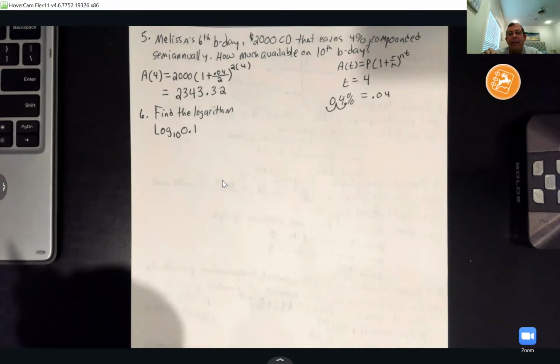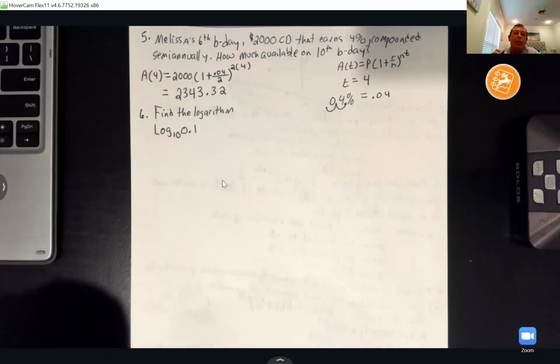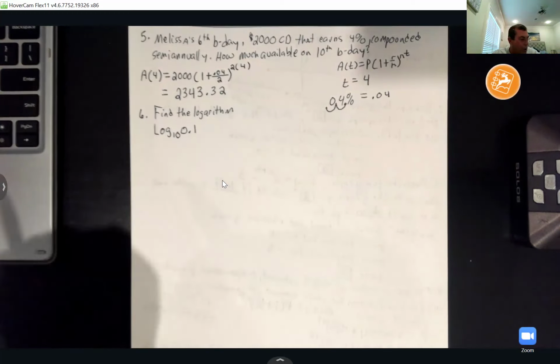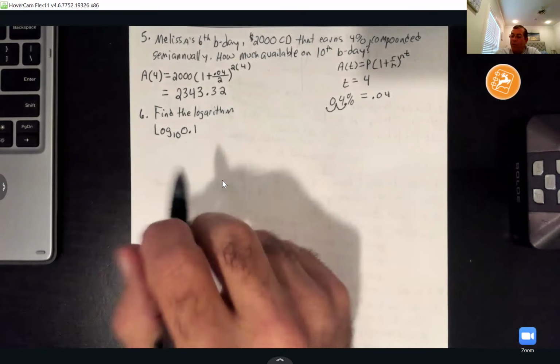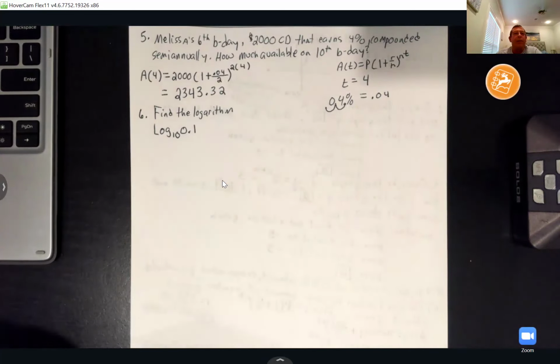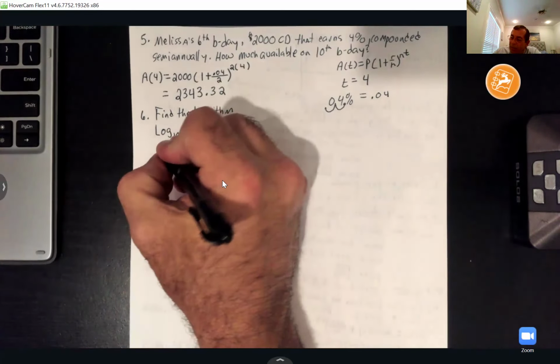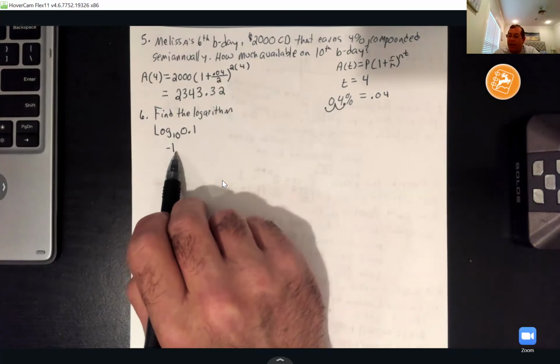for the base, that's the same as the log on the front of your calculator. So on the front of that calculator, all you got to do is punch in log 0.1. And what's that equal? Or if you want to do it with the base, you can use the log base that's in the math feature, okay? All right, -1, y'all. So decimals and fractions give me negative exponents.